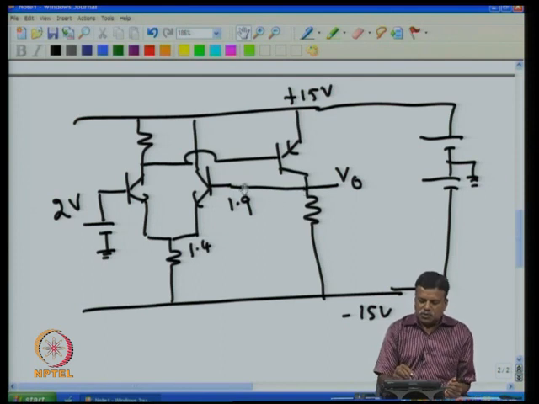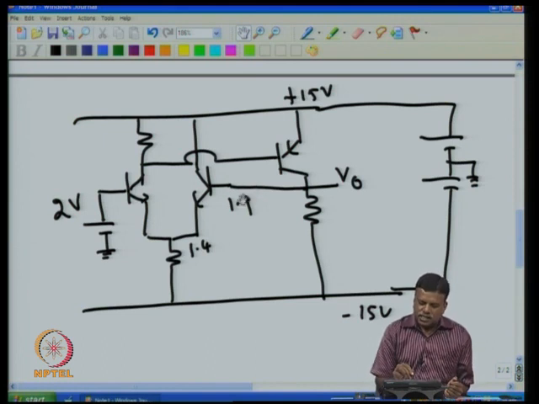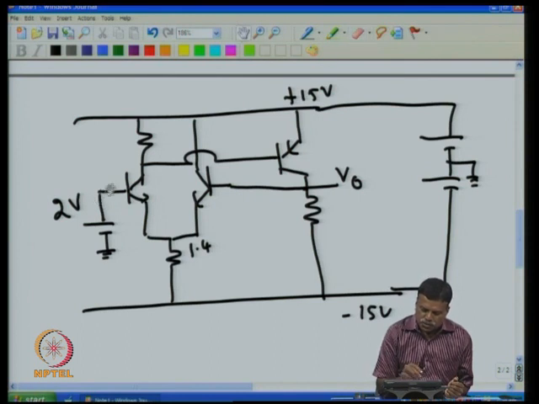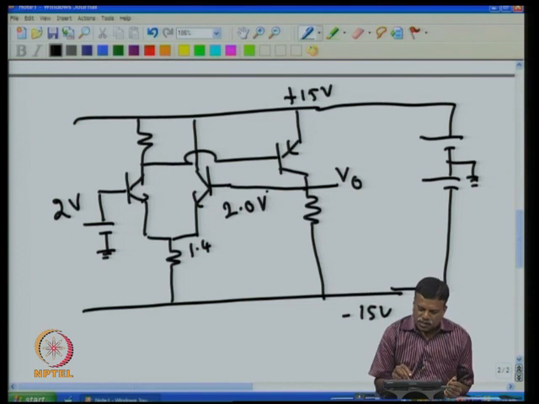So automatically, if this voltage is 2 volt and tries to go more than 2 volt, that makes this transistor conduct less, and it brings it back to 2. In case it goes below 2, then it makes this transistor conduct more and this transistor conduct more, and brings it back to 2. So it has no other choice other than sitting at 2. That means if this point is kept at 2, there is no choice other than coming to 2. That is a wonderful thing, because if I feed 2 here, then this also will come to 2.